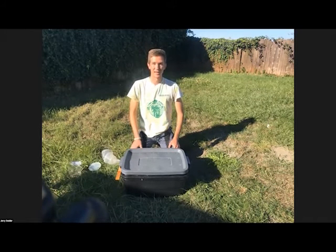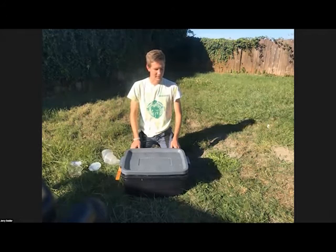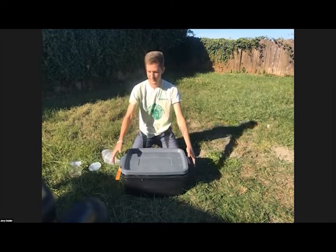If there's lots of food, the worms will reproduce and make lots of little baby worms. And if there's not as much food, then a few of them will die off and they'll stabilize at whatever the equilibrium is for the amount of food that you're providing them. So they're really self-sustaining. There's not much you have to do to make sure they stay alive, as long as you're feeding them the compost.